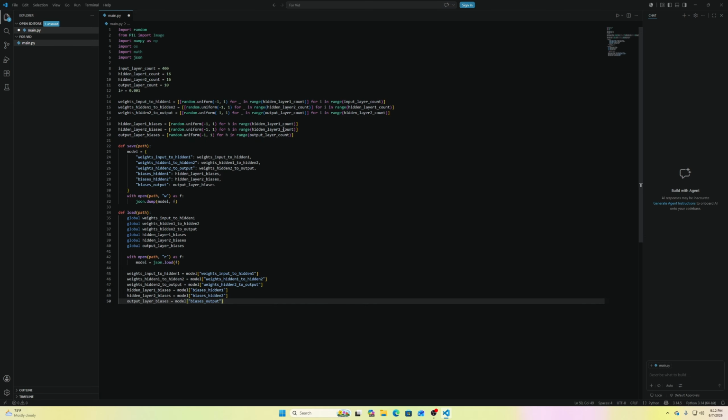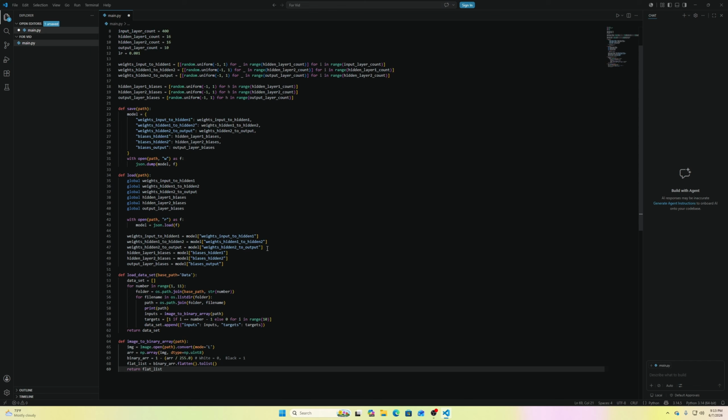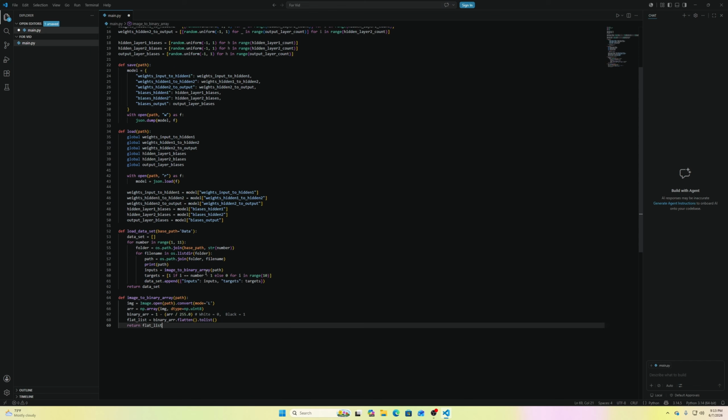Now we're going to be inputting the functions used for saving and loading our weights and biases. And these are the 2 functions that are used for loading our data set. And also this has to be whatever the folder's name is that you're storing all of your data in, and the data folder, or whatever you choose to call it, will have to have 10 subfolders, each titled 1 through 10.